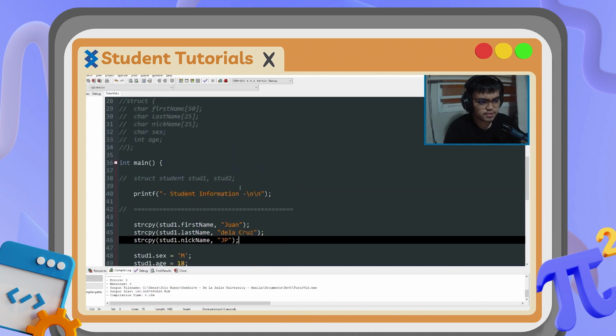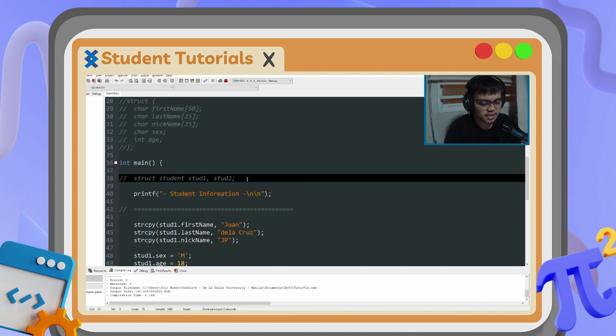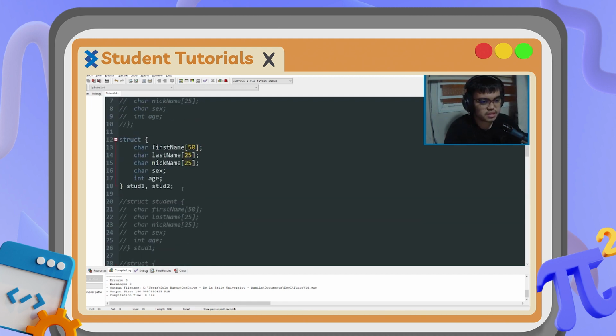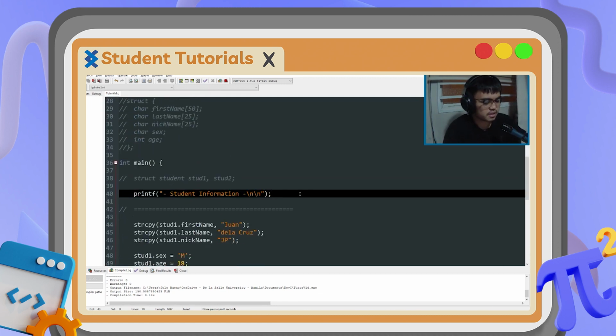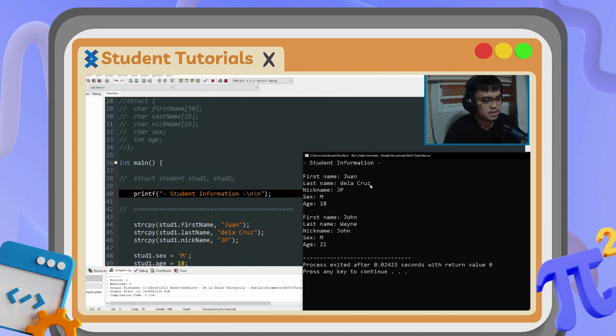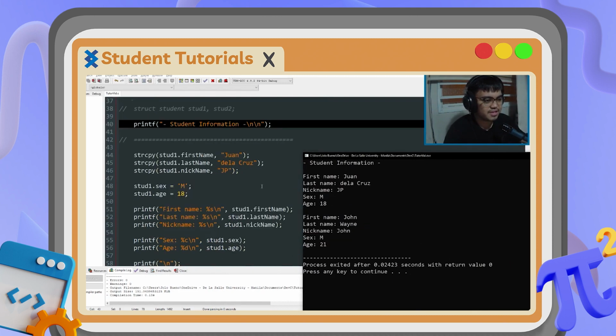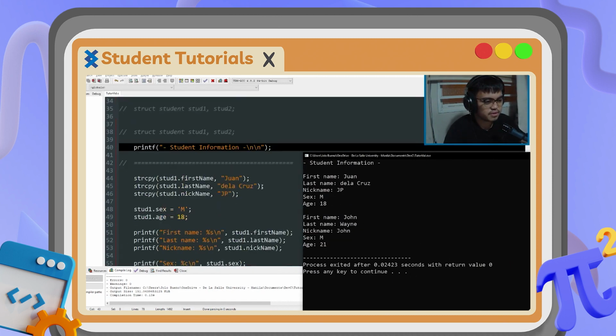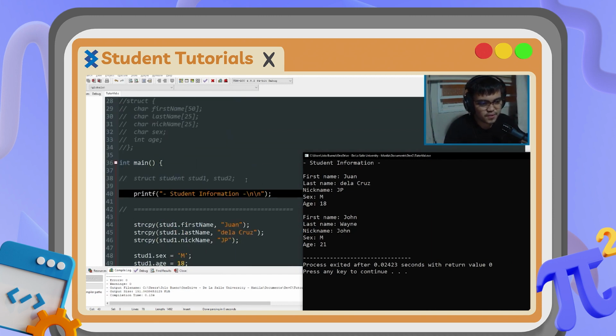So now you don't have to initialize a variable name in main, because it's already declared during the initialization of the struct. So now if we run this, it should run exactly as before, even though we deleted this line of code.